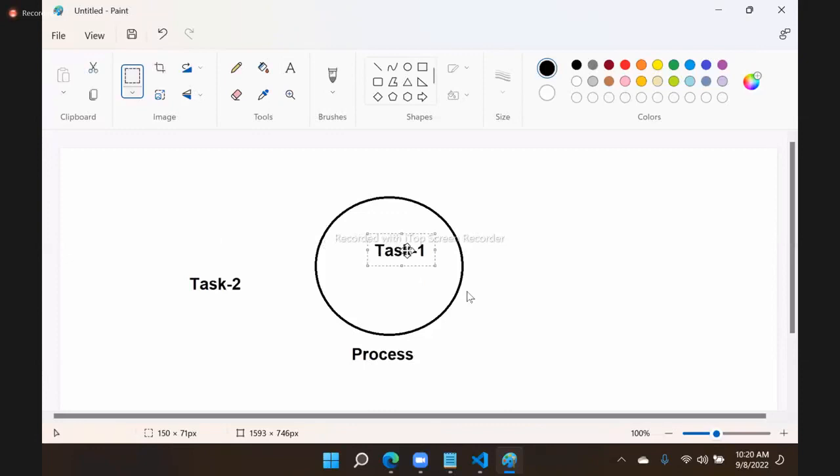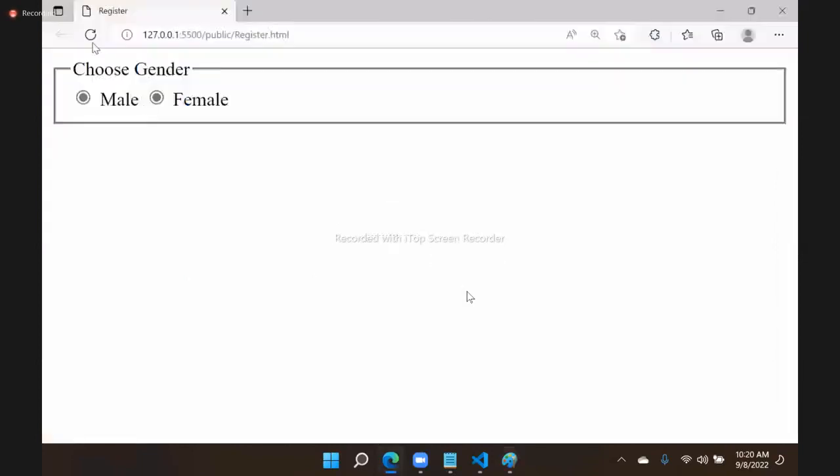So to send it out, we have to restart the process. There is no other chance for it to come out. You have to restart the process only. That is the only way. That means I will restart, meaning refresh the page, then it is gone. I selected male, I want to deselect. You can never deselect it.